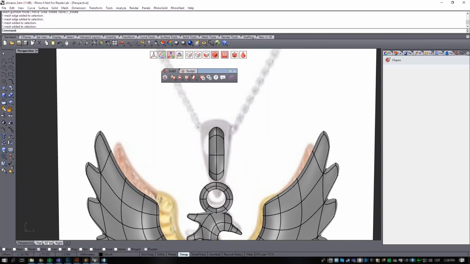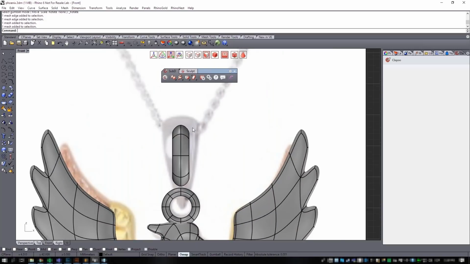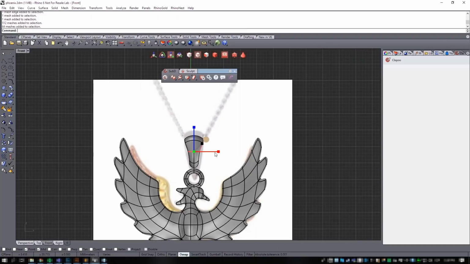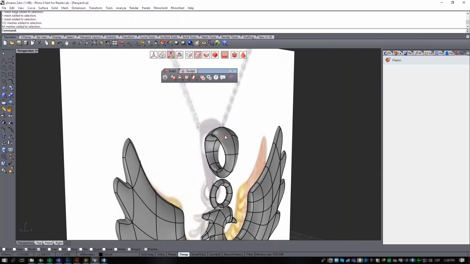Also, what I'm going to do is I'm going to scale that a little bit like that. And from the front view, I'm going to select by faces all the top faces, and scale them like that. And I will select all the middle edges and scale them a little bit. Okay, just to have this beautiful shaping here, we can create a beautiful transition, a little bit more organic, something like that looks good. And from here, just refining the shape.